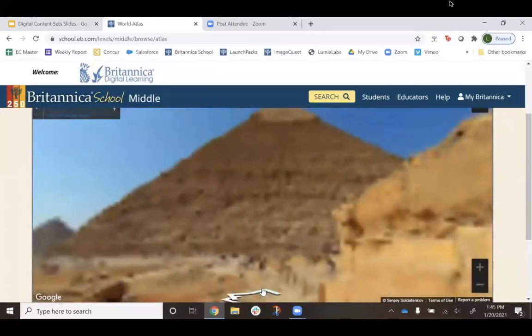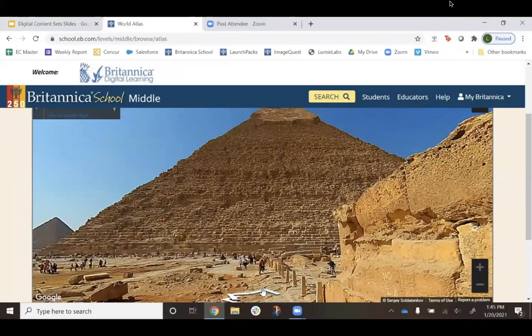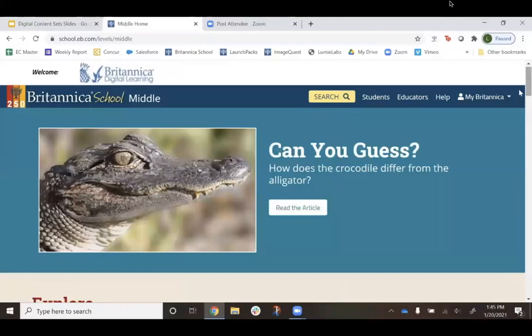Or I can, it might be a little slow because of my internet connection at the moment, but I can talk about the setting, or, you know, we talked about it, the inauguration happened today. You can go and look at the Capitol with your students. There's all sorts of places. You're looking at the setting of a specific book. You can take this and go anywhere that you want to with your students in that way, while still having that Britannica content that's paired for you as well. So that's a really great feature that's available to you to use on the home page as well.